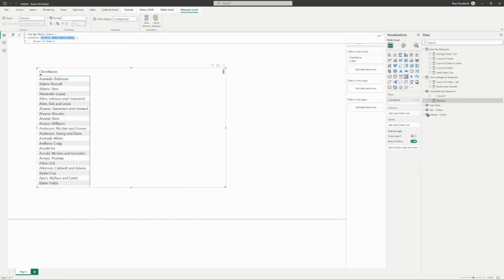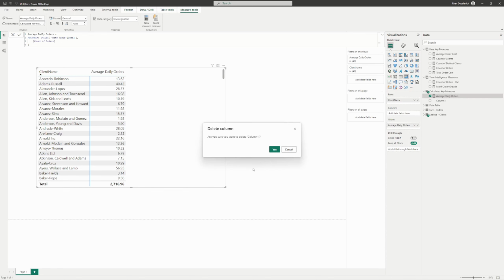And since we're specifying the date table to be a day, each date is unique. And so if we put this onto the page, what this is going to show us is that our whole company is processing 2,700 orders a day on average. However, since we have client context on here, we can see each client and their daily average. So this client has an average of 2 orders per day. However, this client has an average of 57 orders per day. So you can quickly see those massive differences of clients that are ordering more frequently on a daily average. Very insightful numbers that you can get just very quickly.